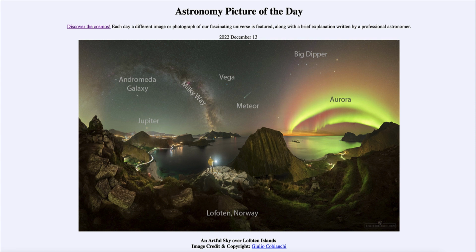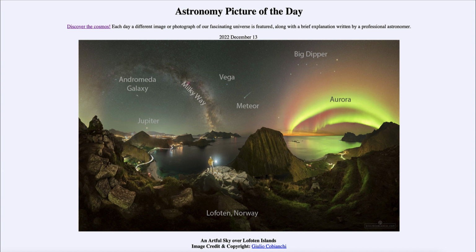Now up above that, we see an example of an asterism. An asterism is a pattern of stars in the sky, but it is not a constellation. In this case, we're seeing the Big Dipper. Now, the Big Dipper itself is actually part of a constellation. It's part of the constellation of Ursa Major, the Large Bear. But here we see the Big Dipper prominently visible at northern latitudes.